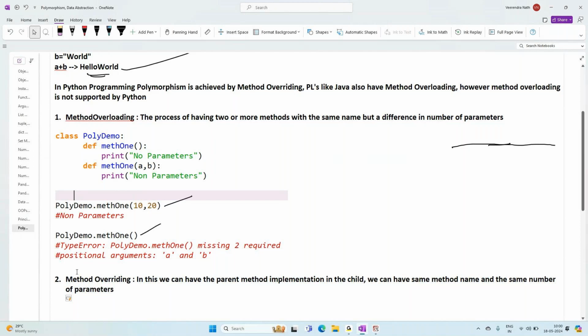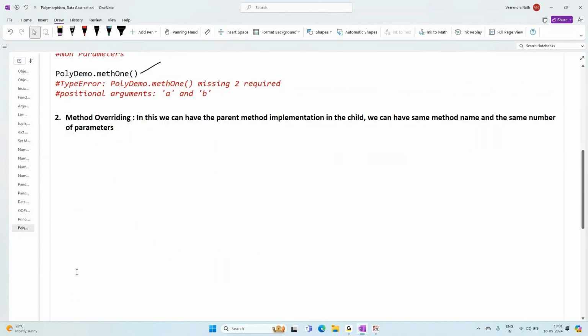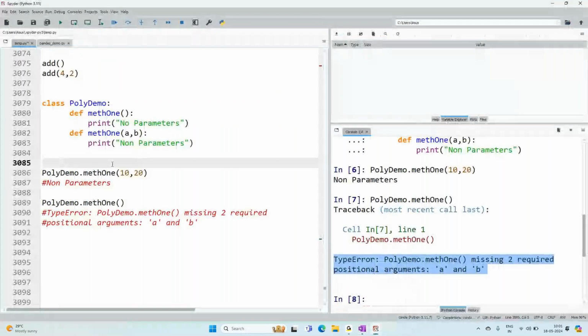So you need to at least have a parent child relationship. How can I make the parent child relationship? So you need to have two classes. For example, I'll say class parent demo.